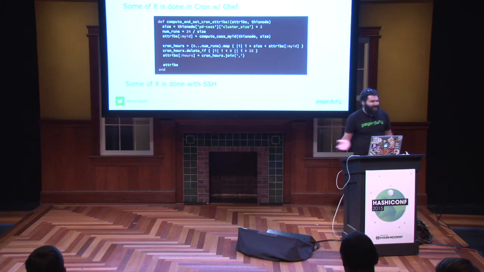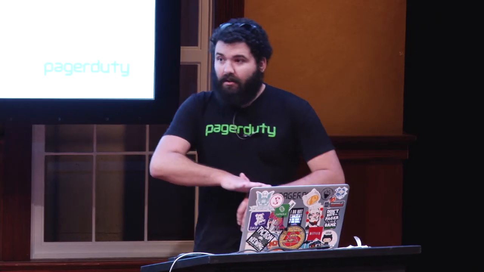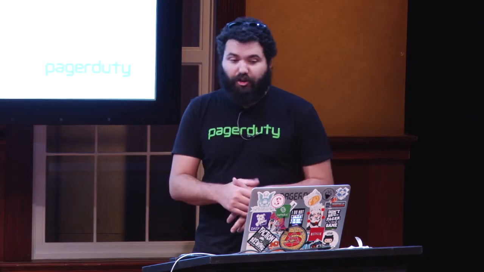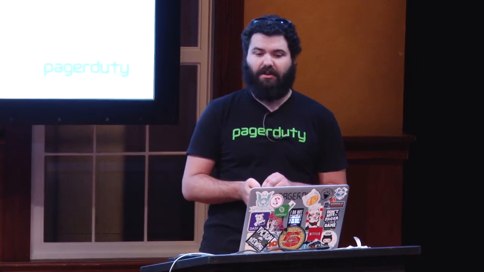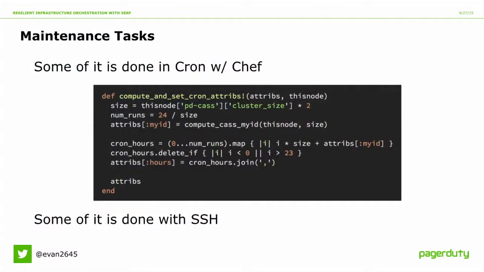Things that couldn't be done in cron were done with SSH. SSH is a great command dispatch tool, though it is usually susceptible to network anomalies. Error detection and recovery during orchestration is really hard. You go and do this thing, then that thing — what state is it in? My SSH connection just failed. Did the command succeed? Did it fail? What state is it in now? Do I need to clean up? There are lots of edge cases and recovery scenarios when SSH connections time out or error out. We're not really fond of the SSH solution.